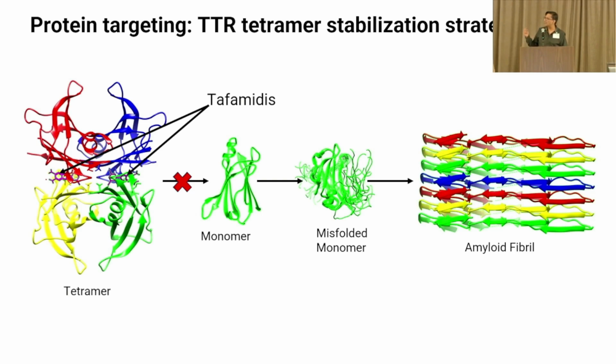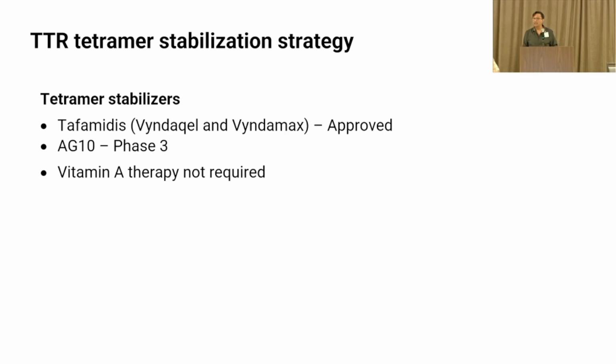So if you look, 2 molecules of tafamidis slip in right at that interface where all 4 monomers are touching each other. And so this is some super glue. You put a dab of it on one side, a dab on the other, and this cements the tetramer together. And when you have a hyperstable tetramer, it doesn't fall apart into monomers, and you don't get any amyloid forming. And so, yes, we have a couple of different formulations of tafamidis out there that are approved, and next generation molecules are being sought after as well.